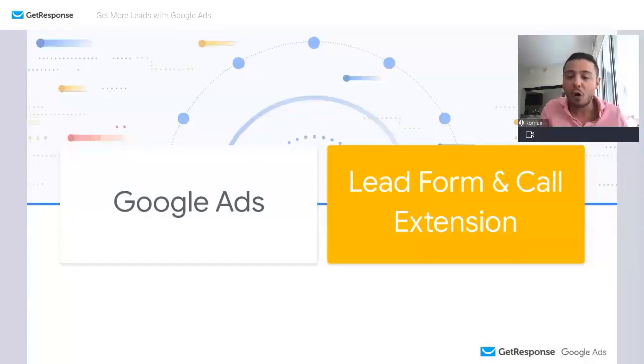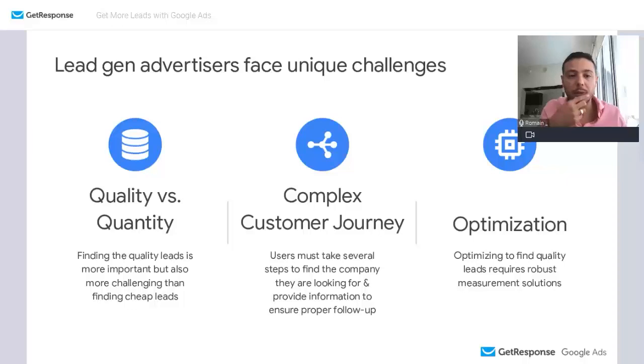Okay, lead form ads, as well as call extension. Before that, I'm going to emphasize again, it's quality versus quantity. We want to have both, ideally, a high volume of high quality leads, but the most important thing is really delivering high quality leads. And we want to have that at a cheap price, obviously. The return on investment is key here.